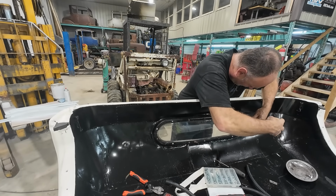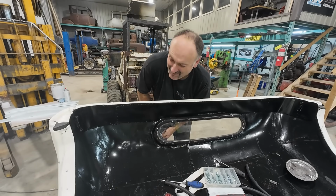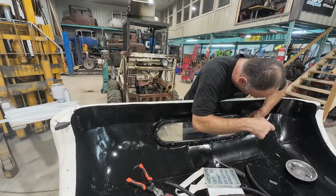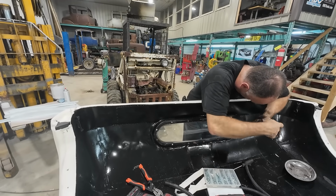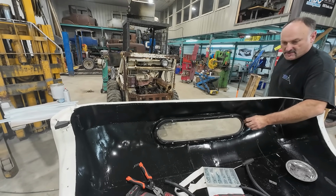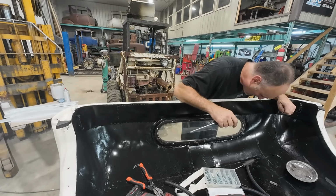Except this one. This one might be completely screwed. We'll see if I can fix it yet. It's not looking good though. That one's a little buggered. I may be trying to ram some JB Weld in there somehow. Unless I can re-tap it.